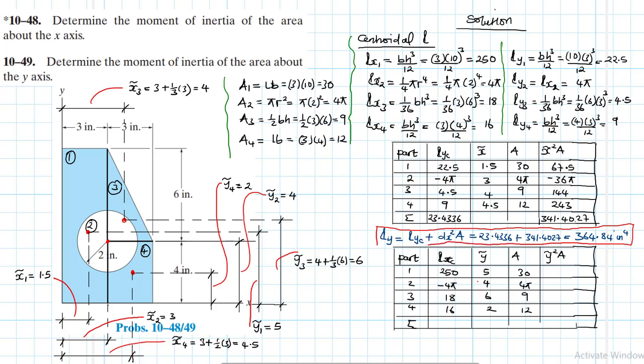Okay, what do you think will be the value for moment of inertia about the x-axis? Which one do you think will be bigger between the y-axis and the x-axis? Of course, it looks like moment of inertia in the y-axis will be larger, right? Look at how the area is distributed, how big the area is. Alright, let's go ahead. So 5 squared times 30, that's a 750. Then 3 squared by 4, that's a minus 36 pi. And then 6 squared by 9, that's 324. And then finally, we have a 2 squared by 4, that gives us a 48.